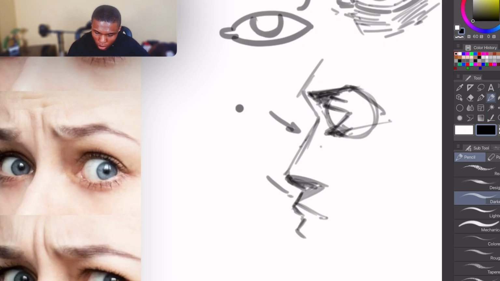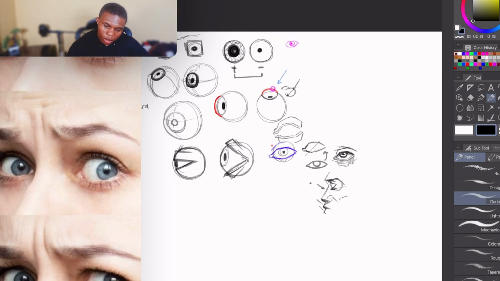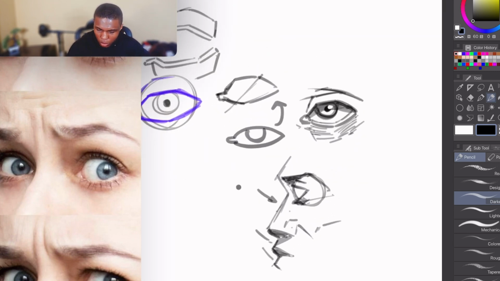while the bottom lip, because of its position, is also going to be receiving light, right, because of its shape, but the upper lip is not going to be receiving light. And that is how there is this kind of interesting relationship with light and dark on the face whenever you look at it. It is very interesting and it's important to take note of.